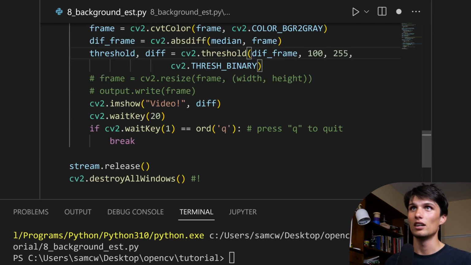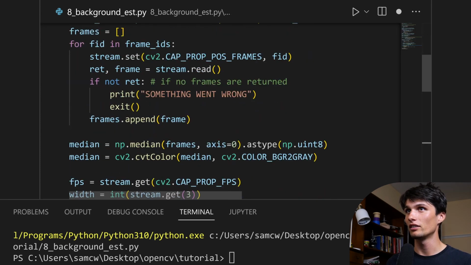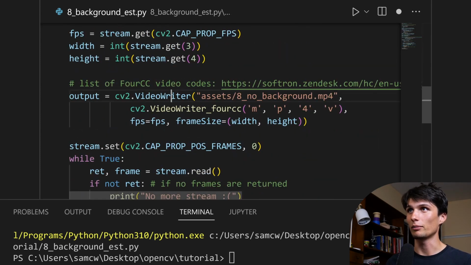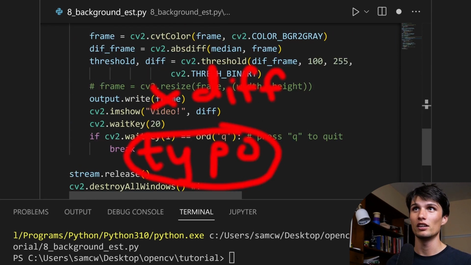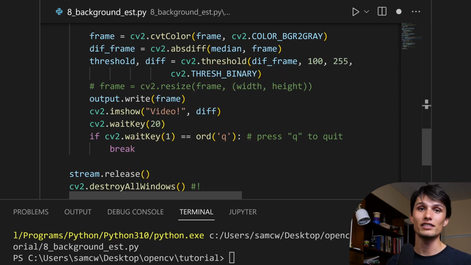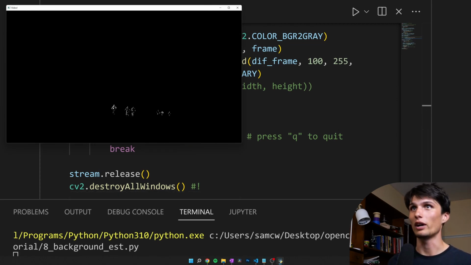All right. I want to save this, so I'm going to do output.write. Scroll up. What's my file name again? In my video writer, I'm calling this 8_nobackground.mp4. Code is in the GitHub, just a reminder. So now when I run this, it's going to be saved. Control-Shift-9 to run it. And we're going to write this to a file.